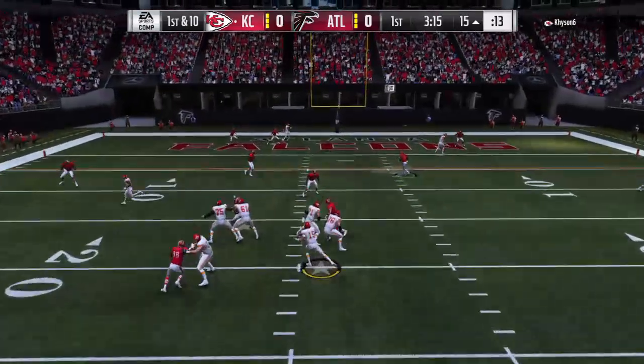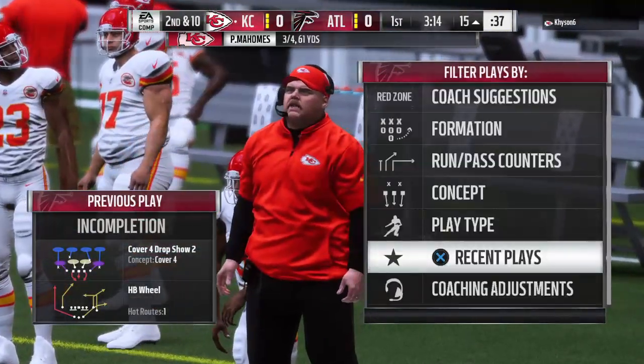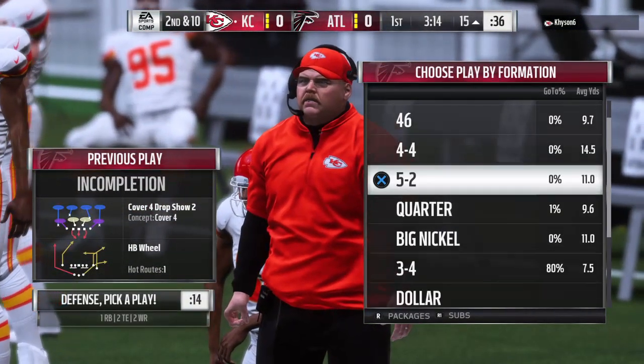Operating from the red zone now, Mahomes. And that is incomplete. Sammy Watkins, the intended receiver. And that'll bring up 2nd down.